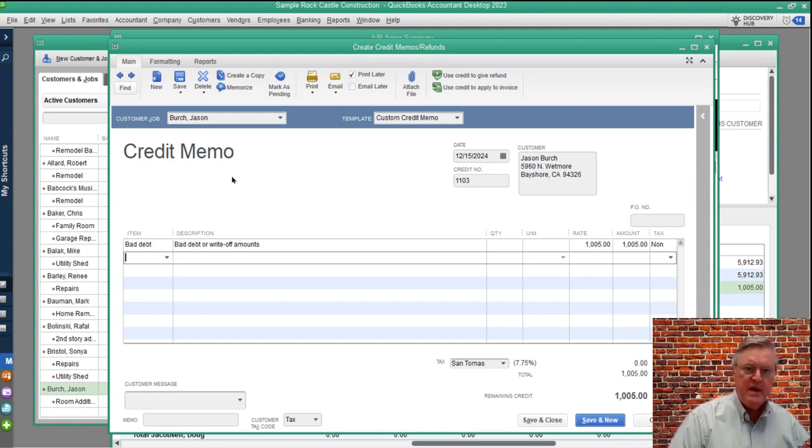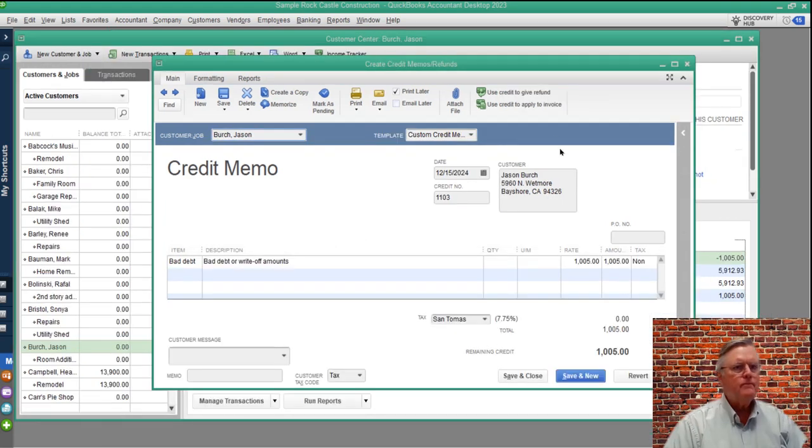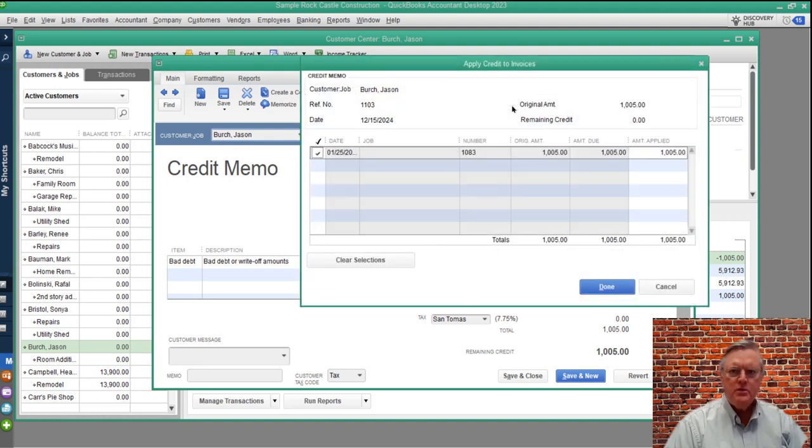So the way that I'm going to make that happen is I'm going to select save, right? Instead of my save and new or save and close, I'm going to save here. And then I'm going to come over here and use the credit to apply to an invoice. So right here, use credit to apply to invoice.